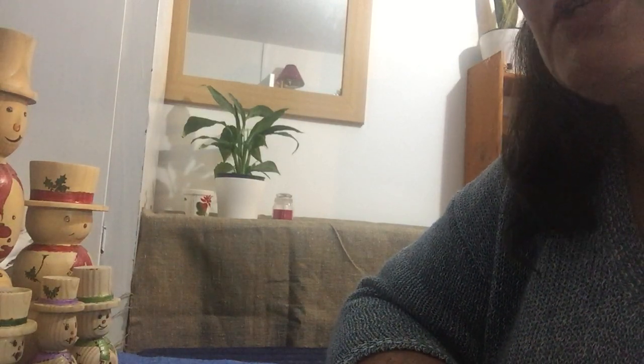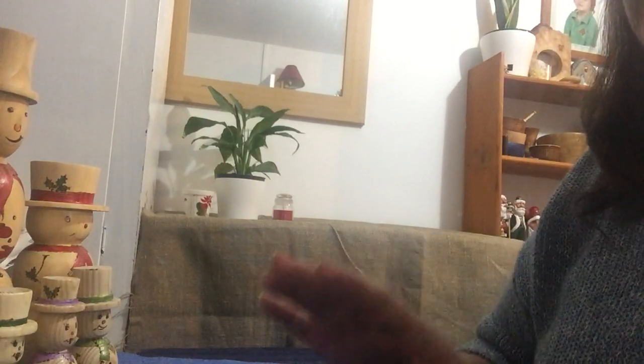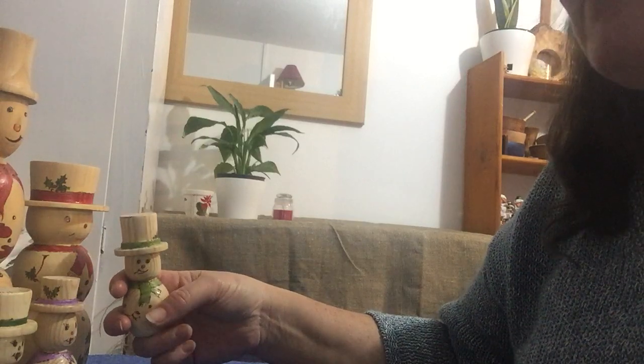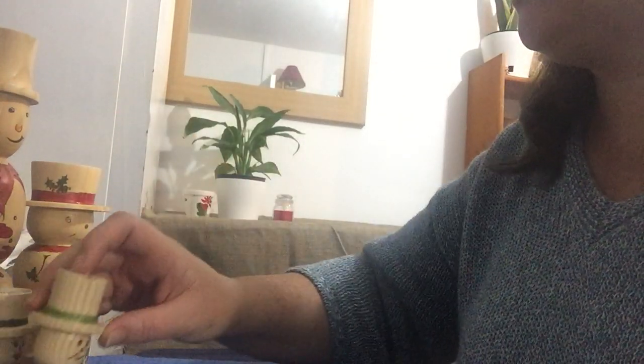I wanted to update you on what I've been doing this week. It's a bit annoying to me because all you can see from the corner when you're looking at me is a bit of my waddle, my double chin. It's a little bit embarrassing, but I wanted to show you the craft, not me, although you see my double chin. But there you go. In the absence of proper technology and equipment and videography skills, you have my double chin. Anyway, this week I have been working on and filling a couple of orders. This one particularly, as I told you, I was going to do the Christmas trees.